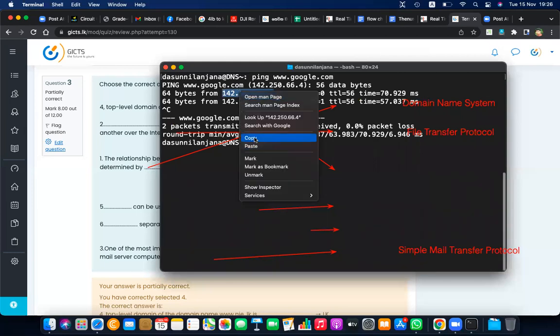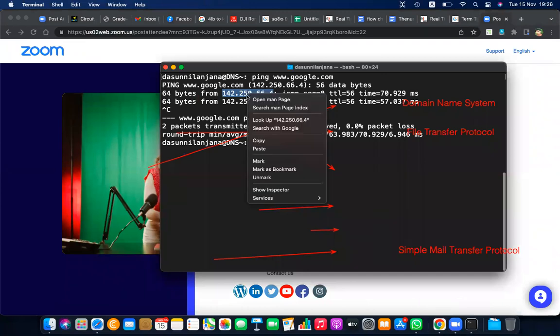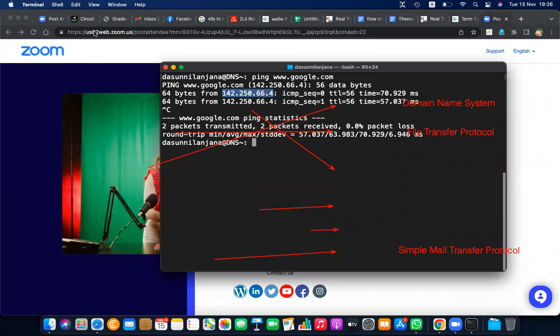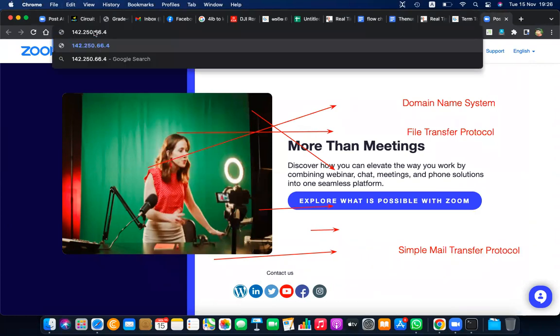And I'll go to the web browser and paste this number. You can also paste this number in your web browser, not in the search engine, but in the address bar, right? In the address bar of your web browser, you can type that. Just copy the number again and paste it here.